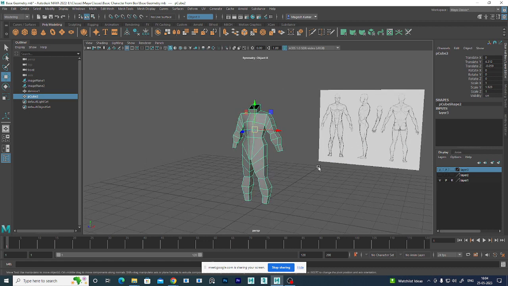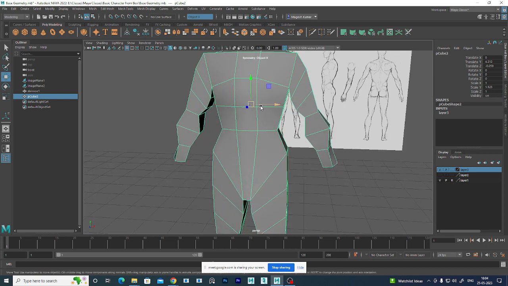Now initially what we were doing, we were adding divisions according to our wish, but that was creating uneven surfaces for us. In a standard mesh, in a good mesh, the blocks should be equally spaced.